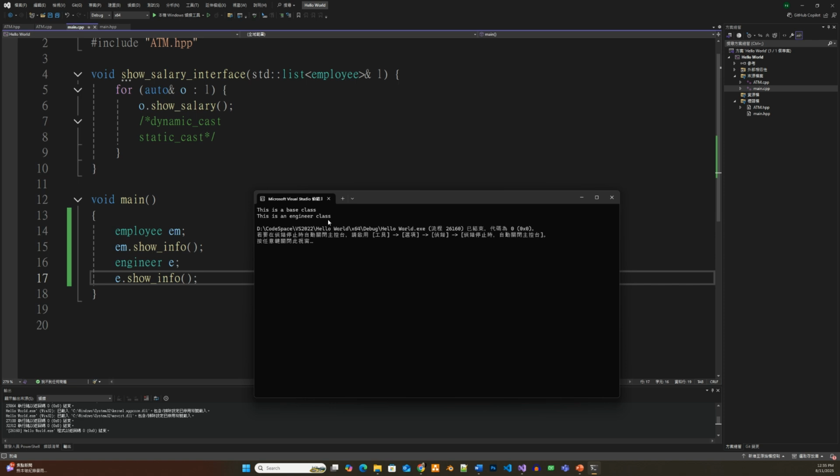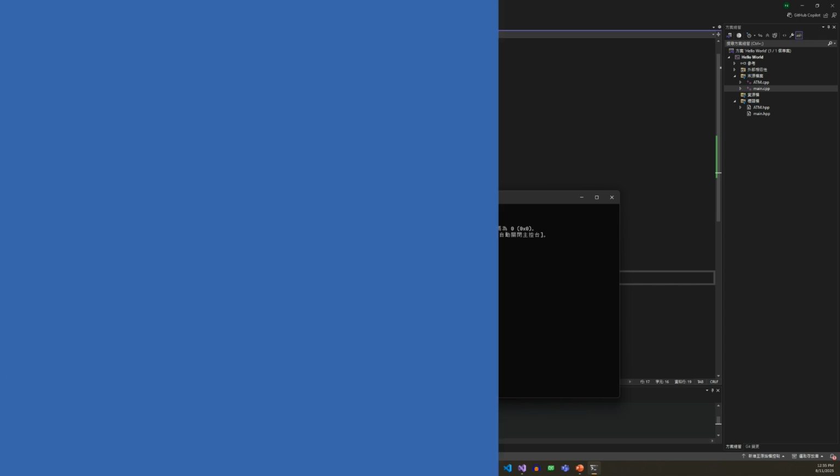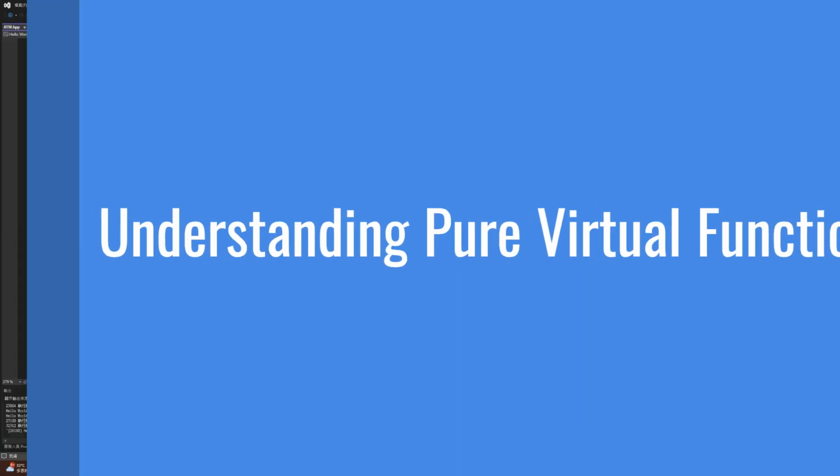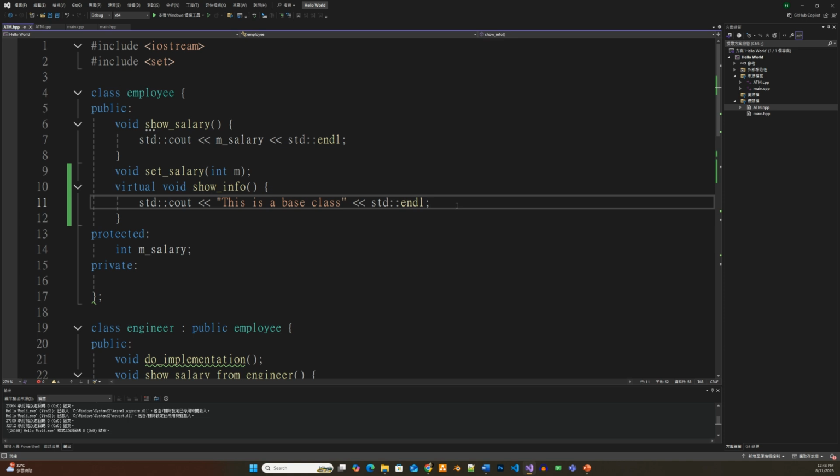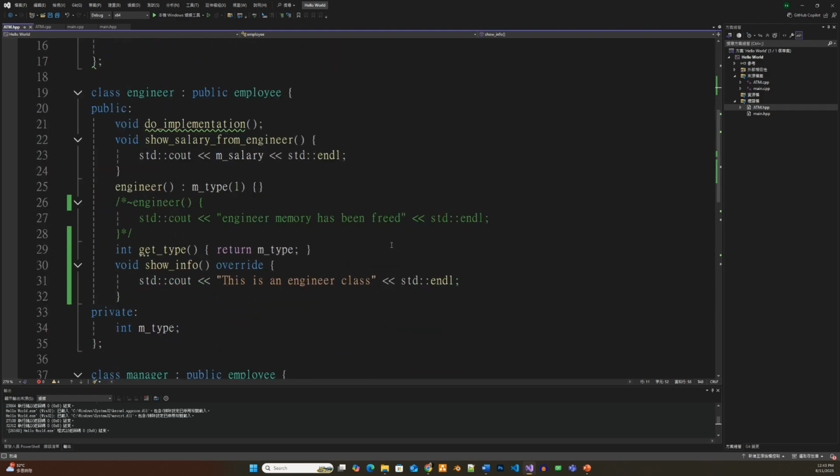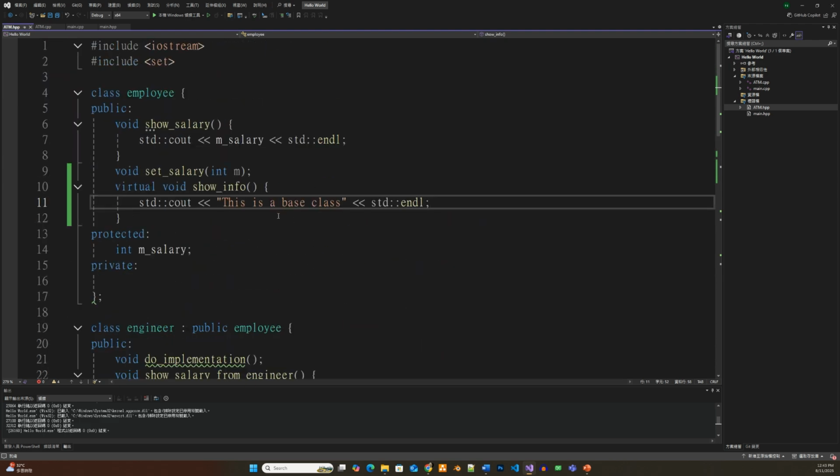This is the essence of virtual functions. As mentioned earlier, pure virtual functions only define the methods named in the base class, and the implementation must be done by the derived class. For example, we can write it like this.